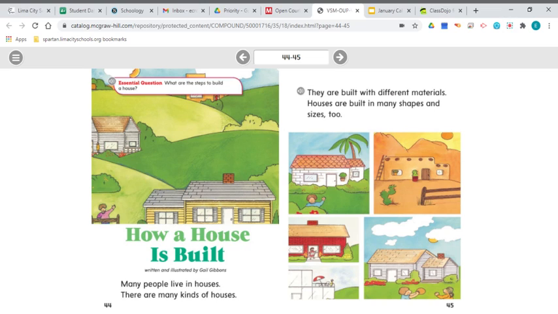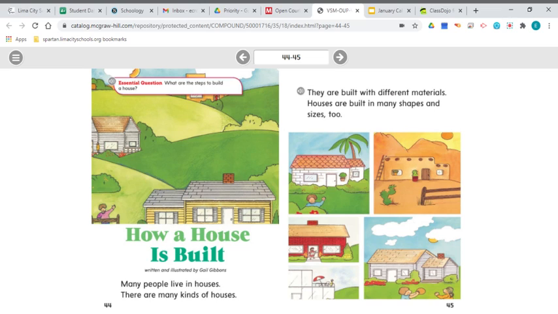We're also going to take a look at sequencing. This is a really good selection to choose for sequencing. Paying attention to the order in which events in a story take place is important. And this story in particular starts from the very beginning of laying the foundation for a house to when the house actually becomes a home. So it follows sequence, order, time order.